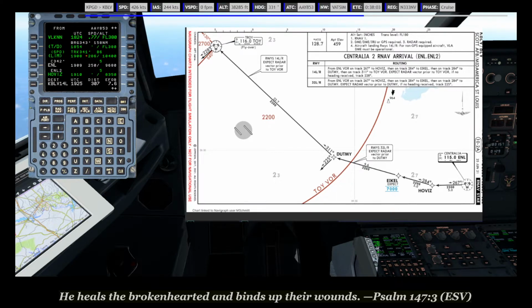Again, so VOR track 267 to Haviz, then we'll track 284 to Eichel, 7,000 feet, continuing 284 to Dutmai, then we're going to turn to 311 to the right, to Troy. Off Troy, we'll get a vector for our final approach on a heading of 228. So basically, the way that works out, folks, you're going to turn, you might get it to 228, doubtful, but you might, and then you're going to swing around for the approach if you're on the full ILS. If you're on a visual, you'll turn in before. You'll turn somewhere here and make your run on the runway.